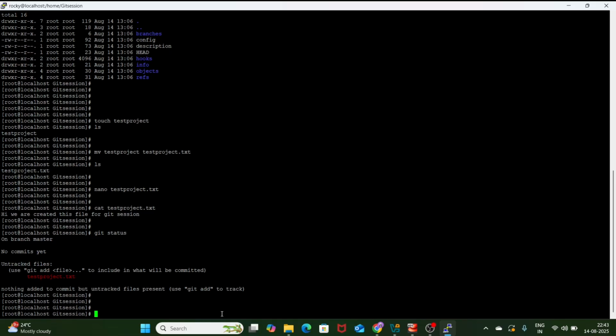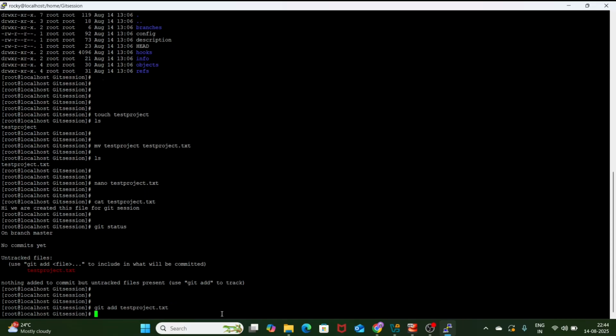Now the users are in line, so I'll do git add and the file name. You can also do git add and dot, which will add all the files, but git add and file name will add only that file to git. Now I have added.